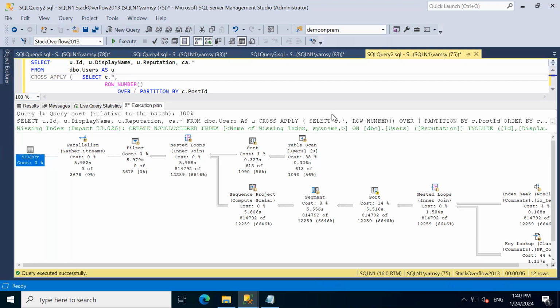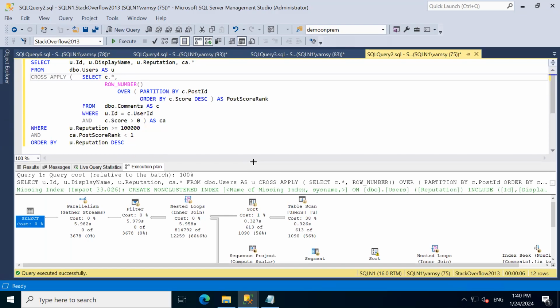Okay, any questions? If you want still to speed up this query, you can fine tune that index what you have created. I'll show you that also. But if you have any questions, let me know now. Please do talk. I don't feel bad if you ask any simple question. It's absolutely fine. We are here to learn.